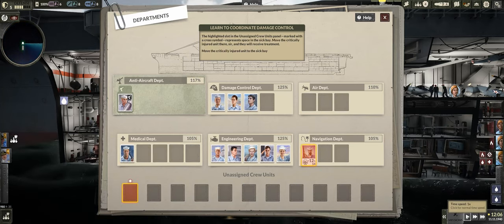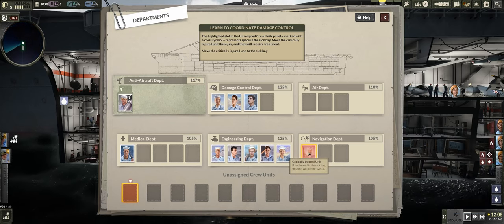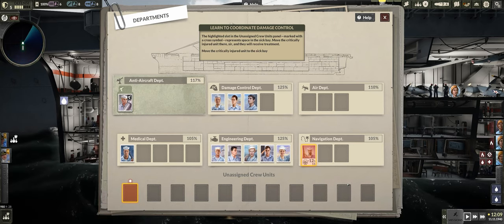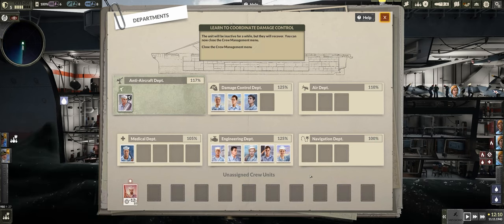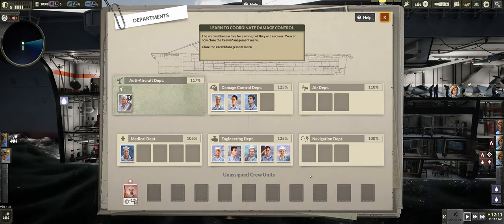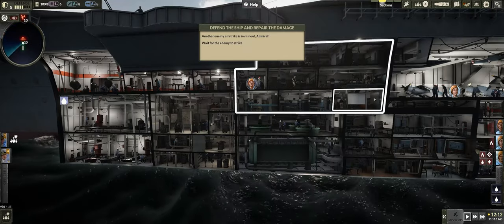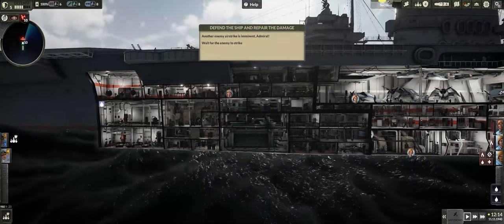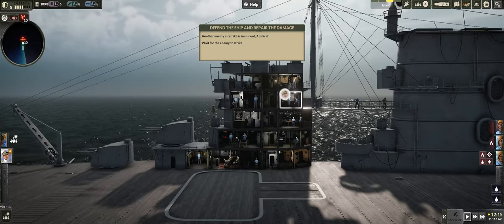The highlighted slot in the unassigned crew units panel, marked with a cross symbol, represents space in the sick bay. Move the critically injured unit there, sir, and they will receive treatment. The unit will be inactive for a while, but they will recover. You can now close the crew management. Another enemy airstrike is imminent, Admiral. Ready, sir!